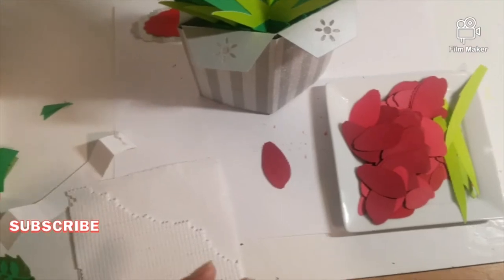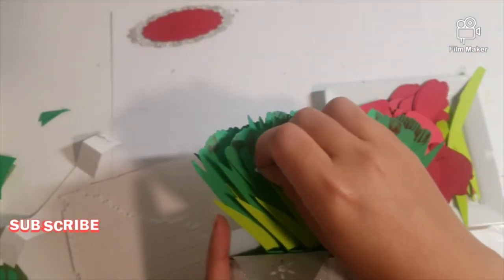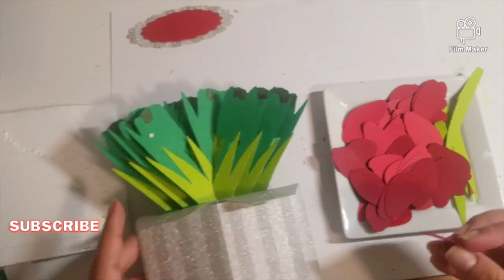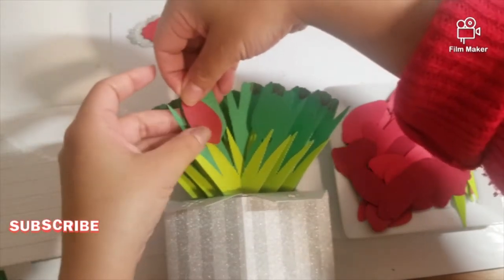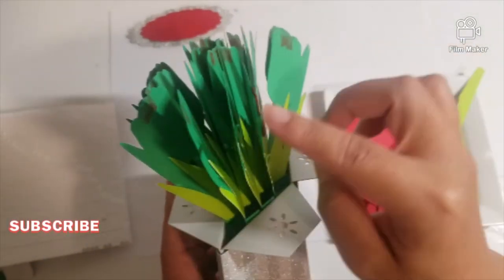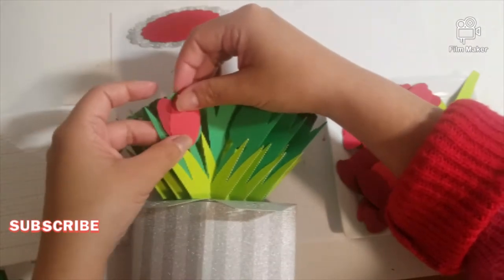with the tulips. So now I'm gonna add all the petals to the tulips, and I just started to add in these small dots, which are these little tiny ones, and then I'm gonna glue this part only like this, so it will have a little bit of dimension right here. And then I'm gonna use a different color for this part right here.